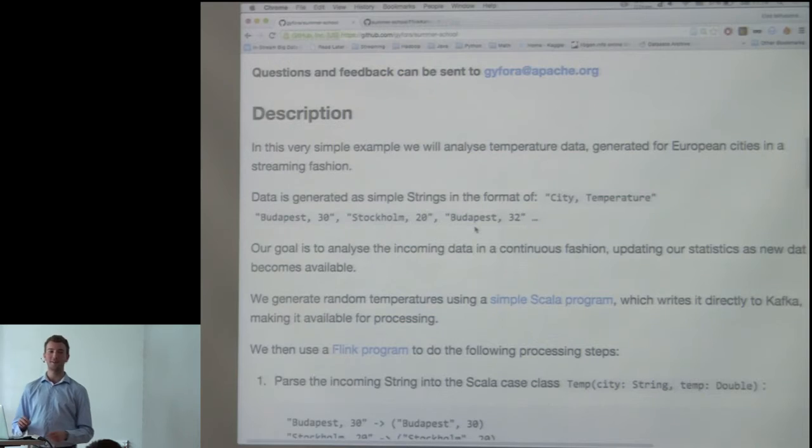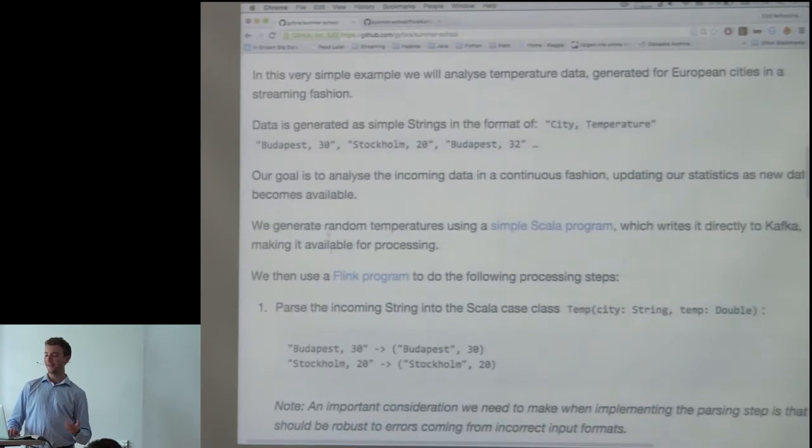I generate them randomly, drawing them from Gaussian distributions. But in any case, we will generate these temperature data in the form of simple textual data that will contain the city and the current temperature as a measurement, and we will dump these into Kafka.